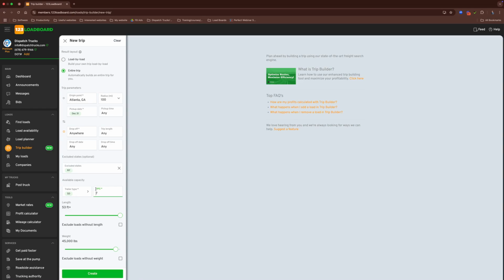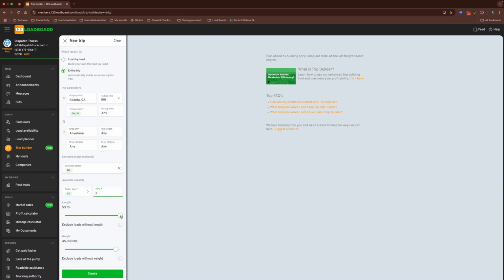For those of you who don't know the MPG, this is miles per gallon. Think in terms of fuel consumption. Okay, so industry average, I would say give or take, is 7. That's what it is. Now, length is, and again, if you don't know what I'm talking about, just Google it. It will be straightforward information for you.